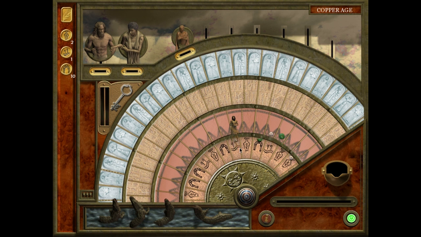Another thing to watch out for is just what these people look like. Keep in mind that in the Copper Age, pants weren't exactly the thing. So, don't mistake this as a dress. This is a dress here that you can see on Selk. This is not a dress. This is a tunic on Ket.